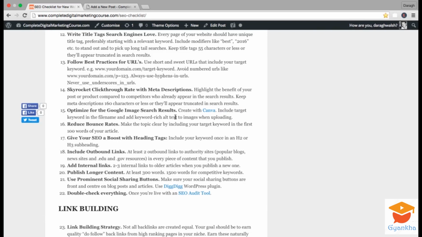For something like SEO checklist, I don't think too many people will be checking the Google image search results for that. But for any other images that might be relevant, and all your blog posts, it's just really best practice to follow these steps. So that was very quick. I recommend you add those images to visually break up your content.